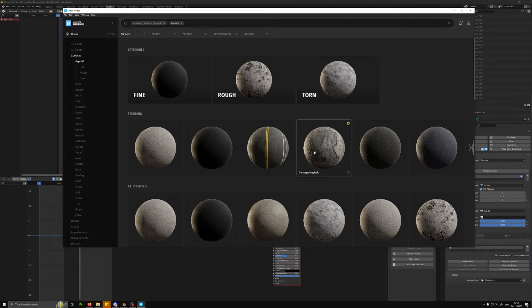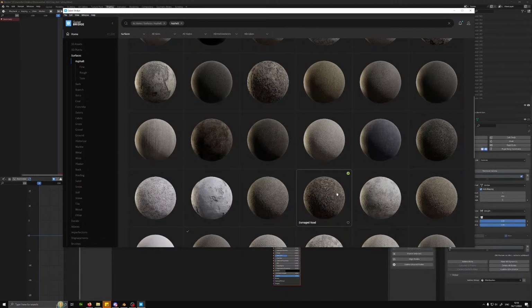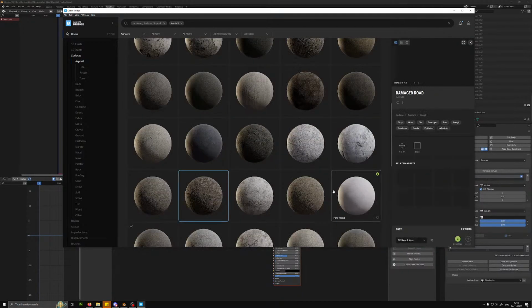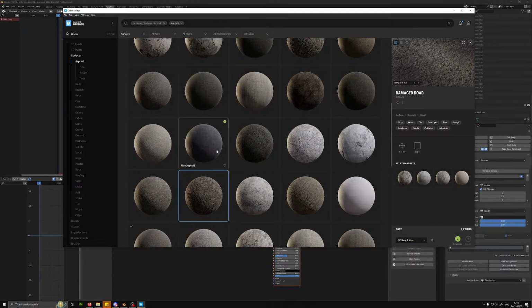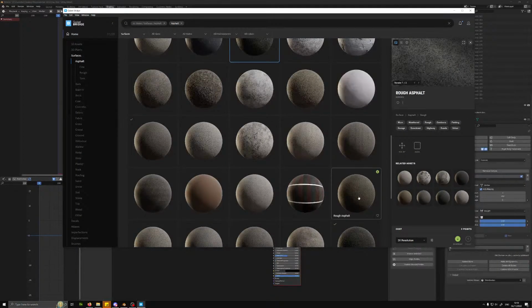How about damage? Or we're just going for the fine American road. I mean, no, the prompt's telling it's a back alley, so just probably something like damaged road. That might be too much. Rough asphalt, let's see, fine.